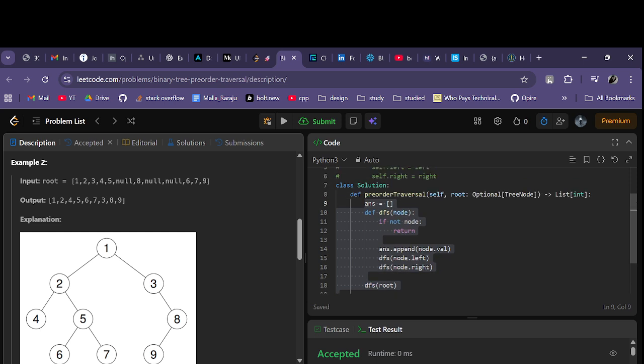Let's make a stack. Current equals root.